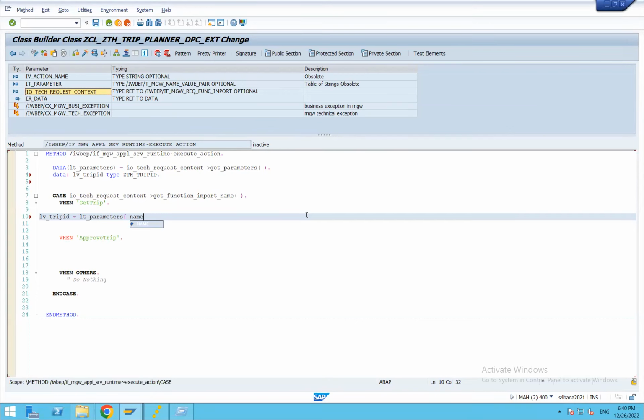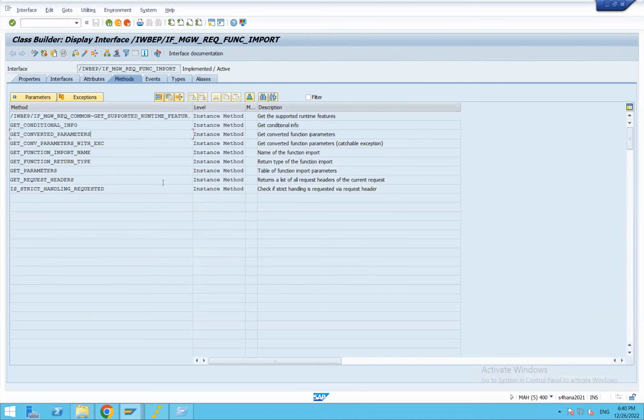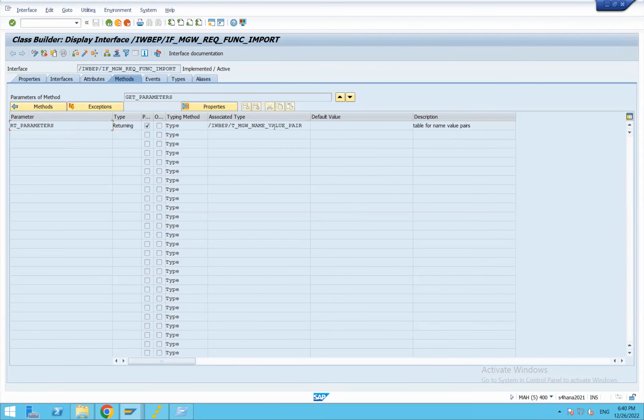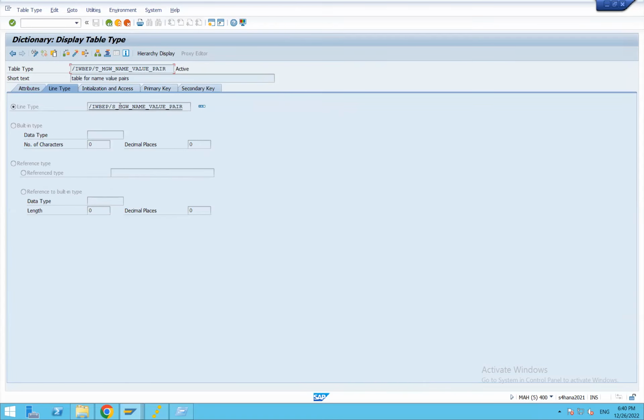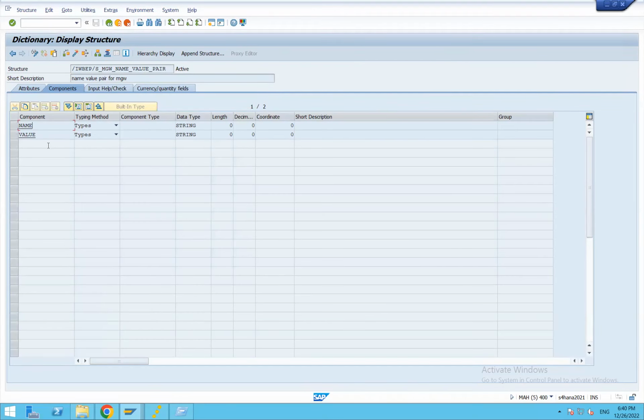So if you are not sure about what parameters exist in this one, we can again go ahead into our interface and we can check these parameters and type. So we all know how to check this one. So in the structure, name and value formats.